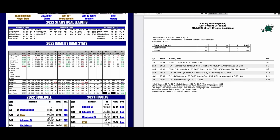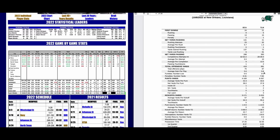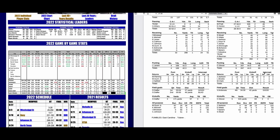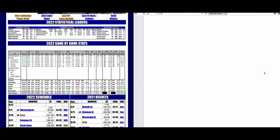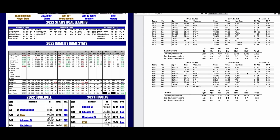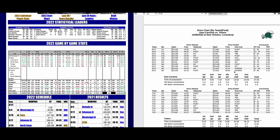East Carolina actually led that thing 9-7. In the game, East Carolina missed an extra point, missed a field goal, got intercepted in the end zone, had another interception, and got stopped on downs twice. So if you go here to the drive-by-drive chart, I go through the play-by-play of every single game. You'll notice in Inside the Press Box sometimes I almost give you a drive chart game by game of what happened just so you can get into it.